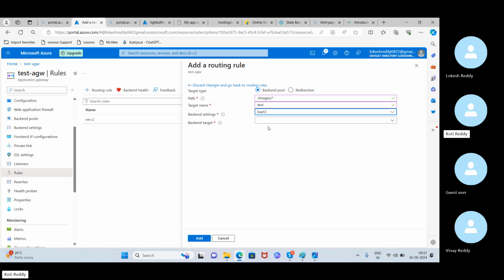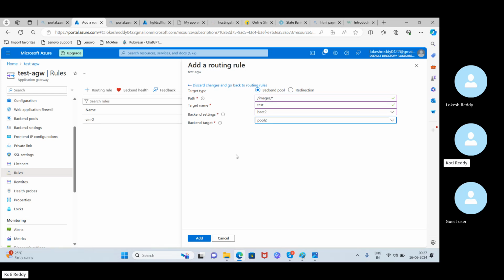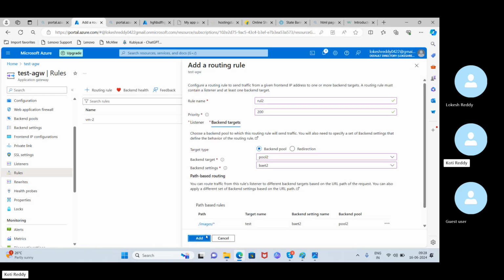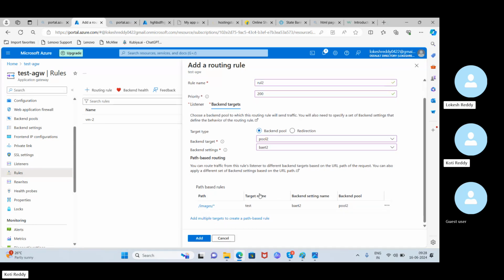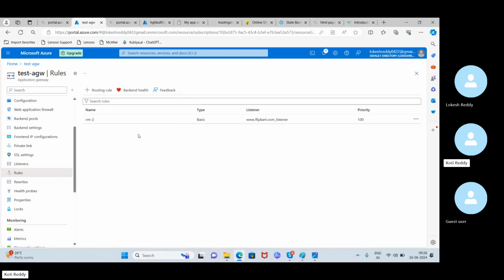Which backend I want to send it to and what pool it has. So if the request contains images, then it will send that request to this particular backend pool. Clear? Yes, sir. So this way you can use a path based routing rule.